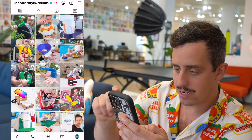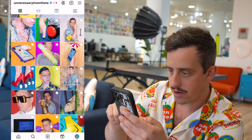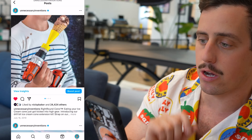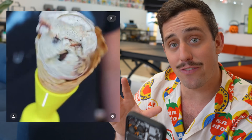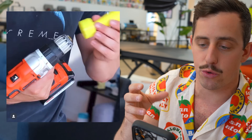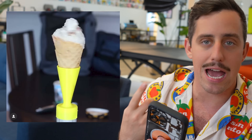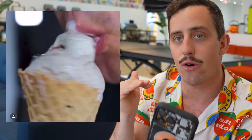The first one I want to tackle is called the Right Round Cone. We're going to need to go way to the end of the feed to find it — there we go. The Right Round Cone was basically an attachment for your drill for eating ice cream. You made your ice cream cone, slid this little compartment onto your drill, put the ice cream cone inside, and when you pulled the trigger the cone spun around so you had to do a whole lot less work and it wasn't getting all messy.